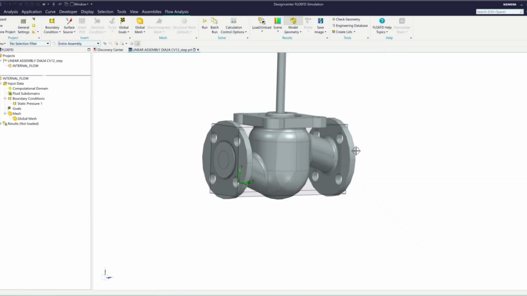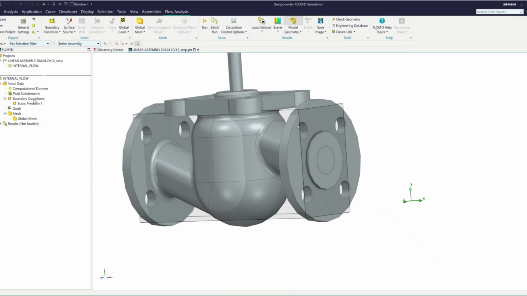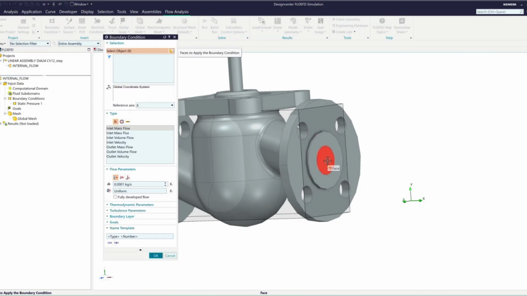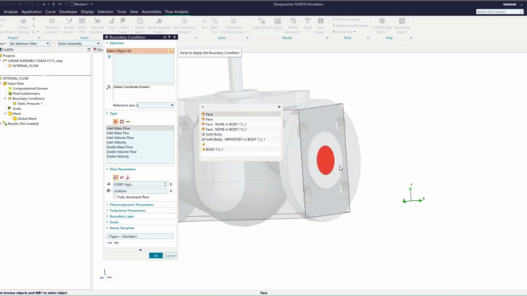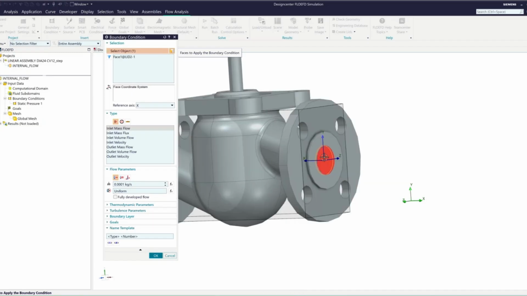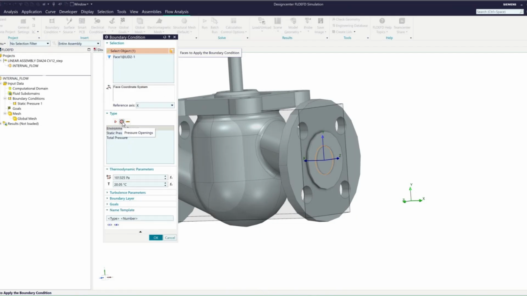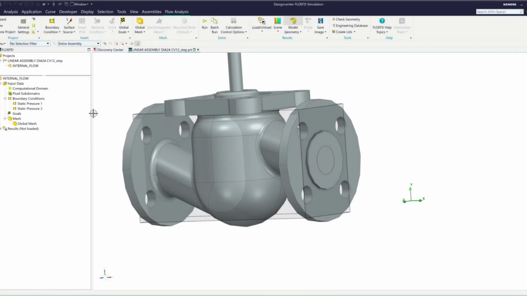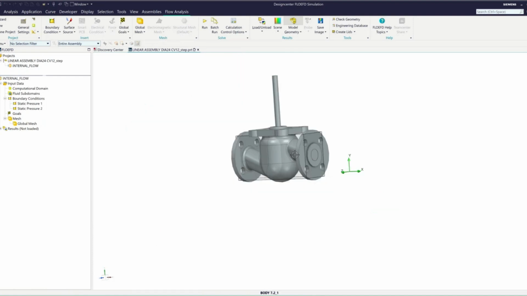So similarly, I want the outlet condition to be defined. So I'm going to boundary conditions, right click, insert boundary conditions again. And I want the inner surface of this list. So click on the select from list and then inner surface. So this is the outlet condition. So here we can keep environment pressure or static pressure. So let me keep static pressure here. Okay, this is fine. Say OK here. So my boundary conditions are assigned, pressure 1 and pressure 2.